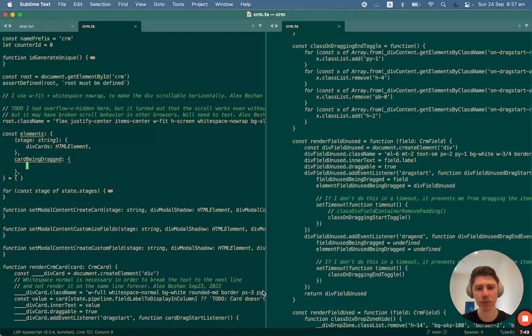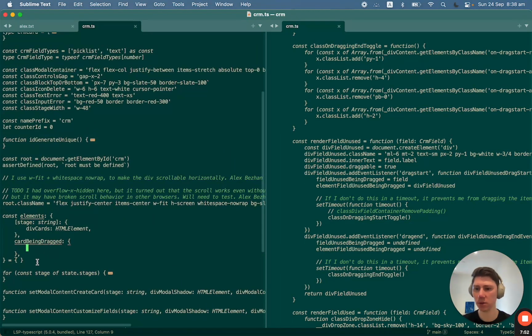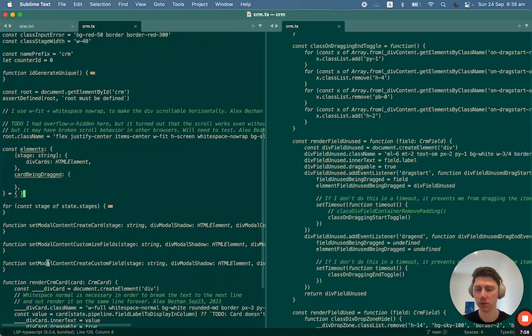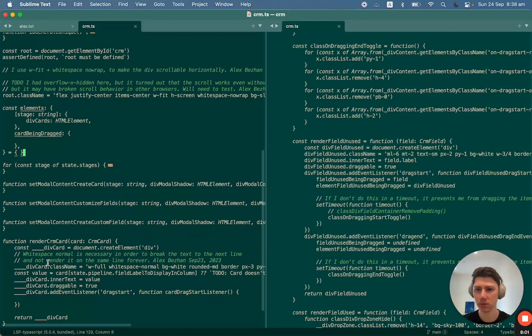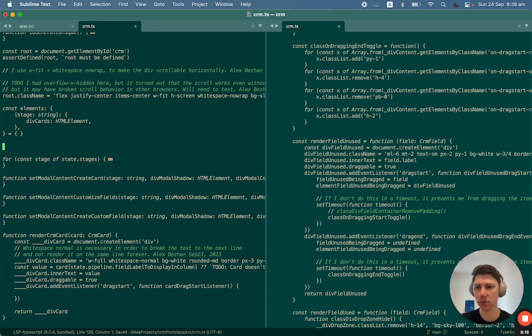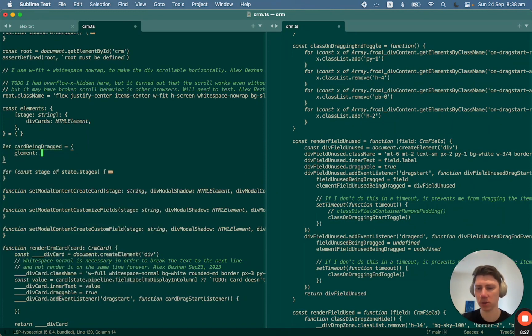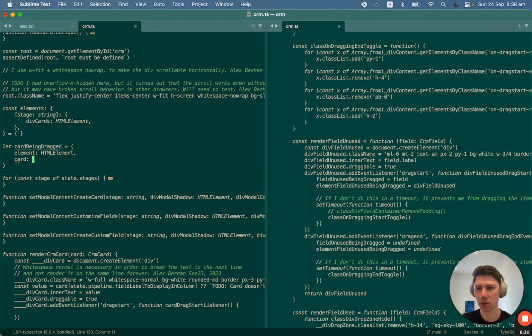Whatever we want to put it. Ideally, I do not want a lot of top level values, but we're gonna save the card and the element for this card. Let's maybe keep it in another place, but we will figure it out later. Card being dragged, element, and card.